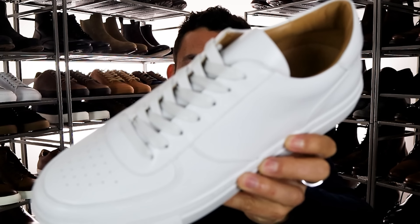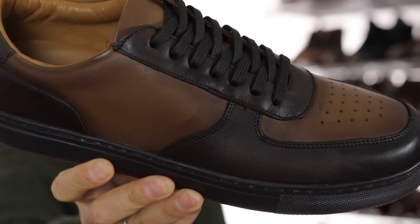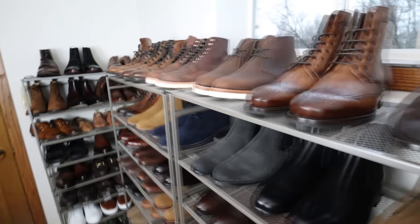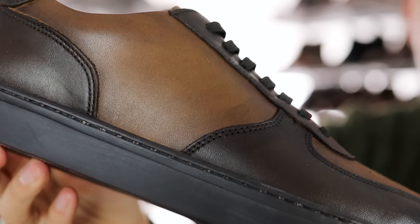The shoes I am really loving because of their functionality, their clean sleek design, and the beautiful leathers, is their new court series. I absolutely love their dark brown leathers. They've got quite a few options — you can go with the lighter browns. I always recommend when you're choosing a color, look at what you have historically worn. I know I gravitate towards brown shoes, so just change up the style. Bring in a pair like this — you are going to love them and easily rotate these into your wardrobe.